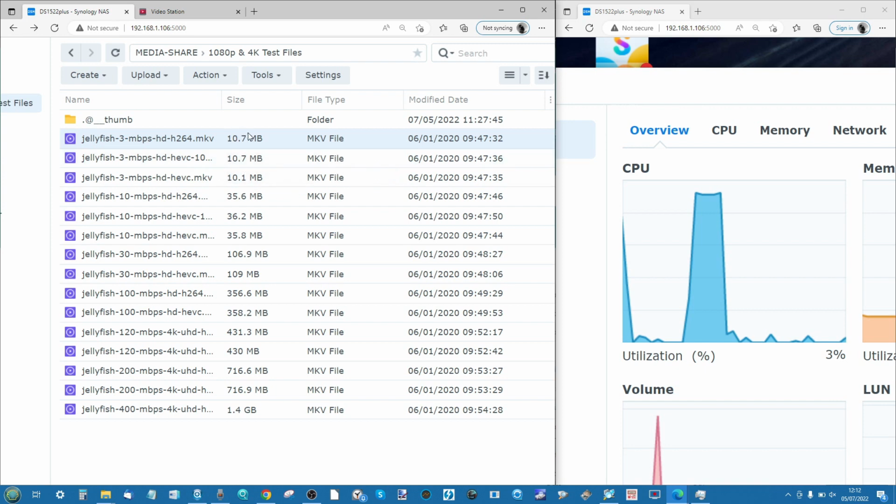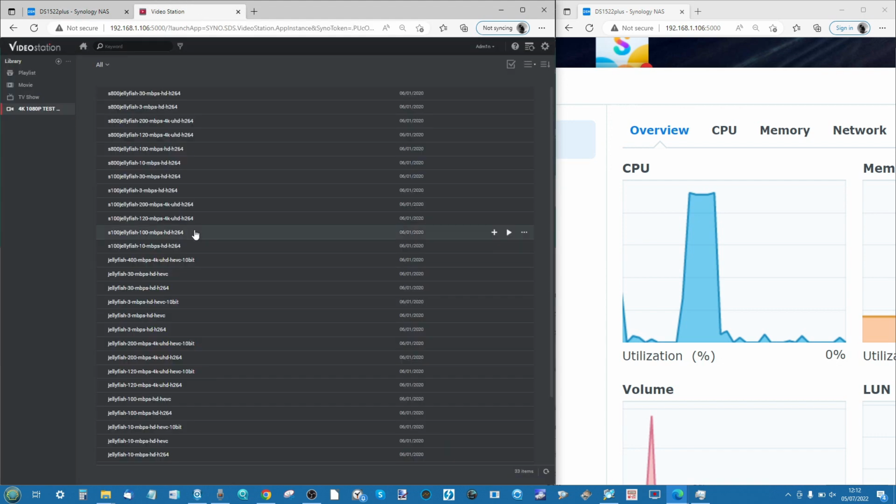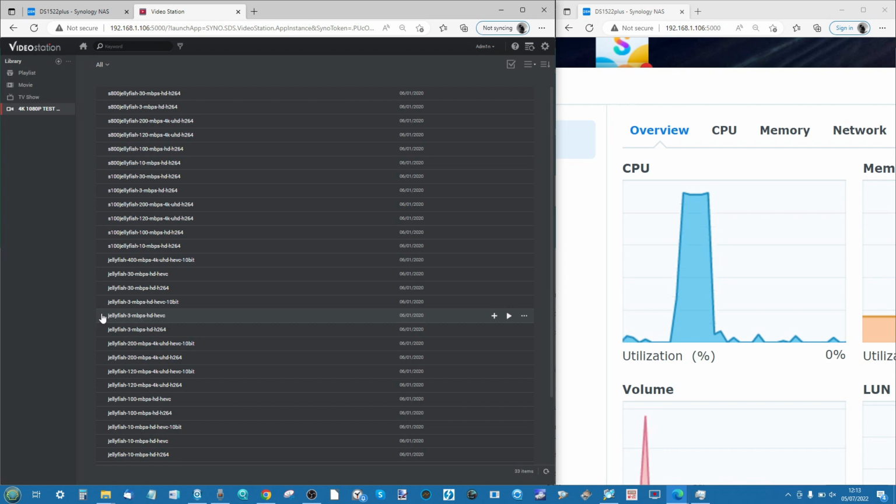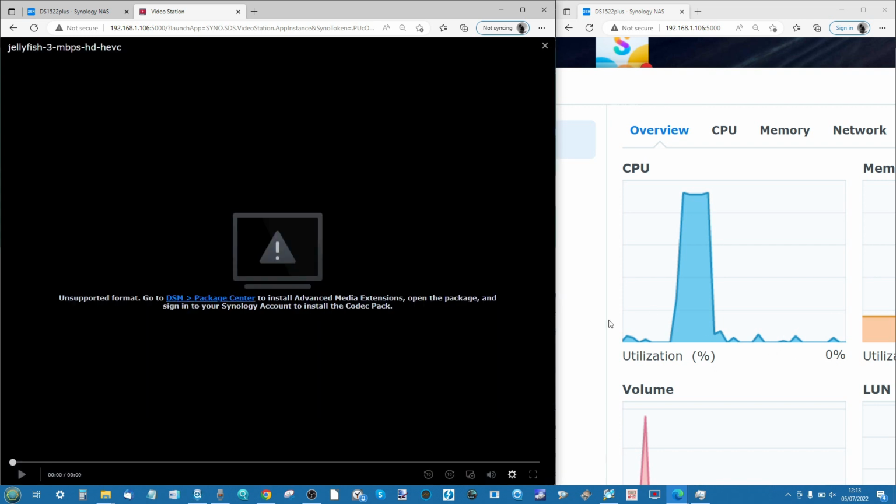Consequently, when you try to play an HEVC file, despite H.264 playing easily and the HEVC file being almost exactly the same size, as you can see here, with both of these files at 10 megabits per second, your system will have to work a lot harder to play the HEVC version. So, case in point, if I play this file here, unlike the previous playback, where it played instantly, you can see that in this case it's not able to play it. Now again, as mentioned, there are ways and means, as you will see here.